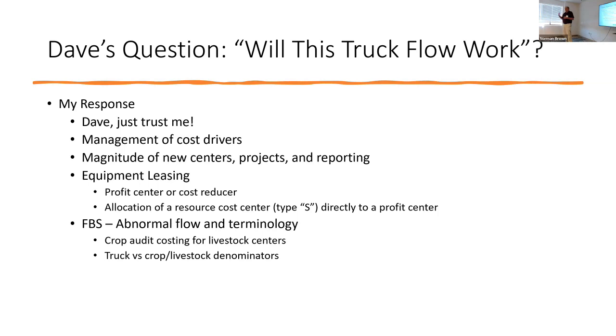My response to him was, if it's just an occasional thing, just treat it as a cost reducer. If it's going to be something more consistent and ongoing, and there are more examples of it, we really need to define that as a revenue center, but treat it as a lease within his business. So right now we're just going to treat it as a cost reducer, but I think long term we'll probably put it to a lease. I also explained to him that I wanted to use crop-oriented cost drivers, and there's going to be a little bit of distortion between crop terminology and trucking terminology. But I think we can make that work.